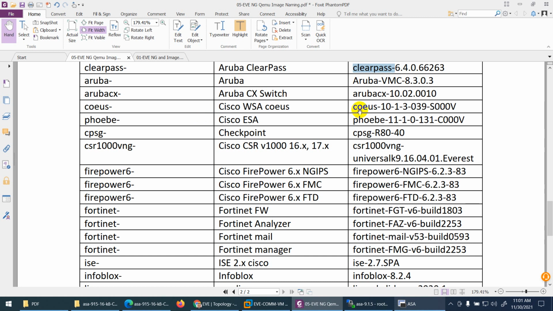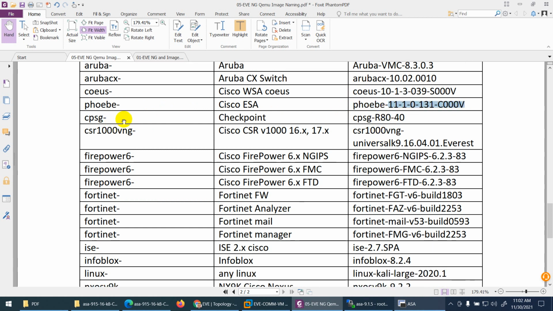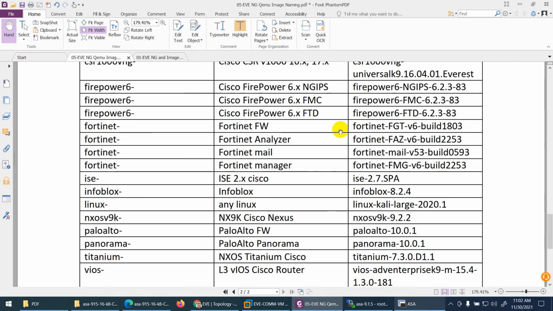Like Cisco WSA, the name has to be this one. In the case of ESA, the folder name has to be this one, and the rest you can type anything in uppercase or lowercase. Like Check Point firewall, the first digit has to be this one, and the rest you can type in uppercase or lowercase. In the case of Firepower, the first digit has to be like this, and the rest you can type anything, so I type FMC in uppercase or lowercase.